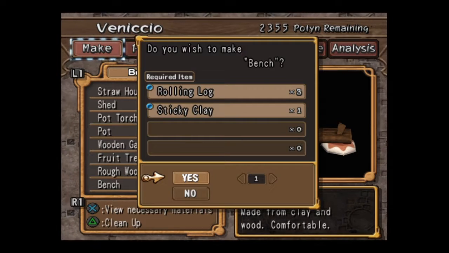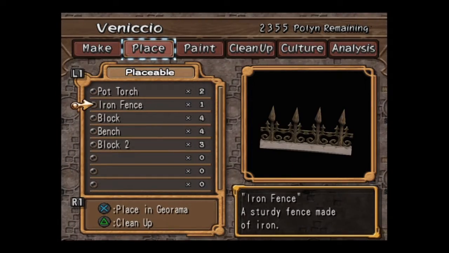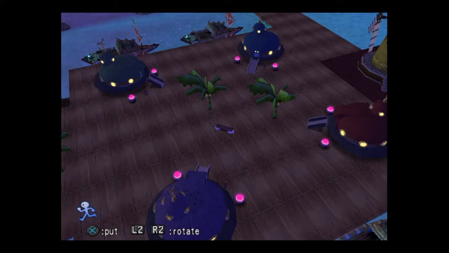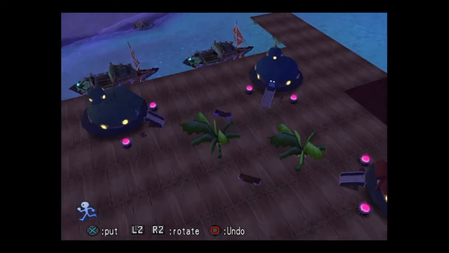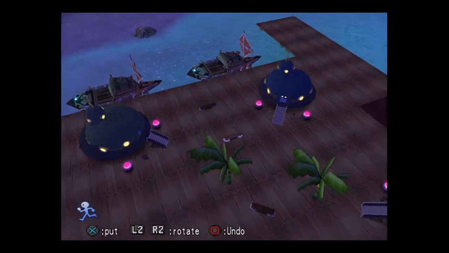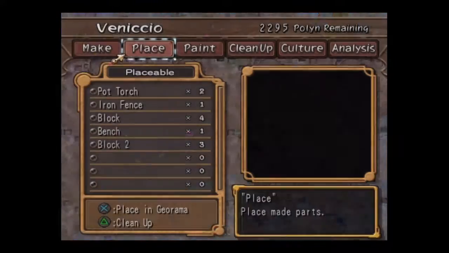And let's make some benches. Let's put some benches. Let's put a bench here, there, and maybe there, and over here.